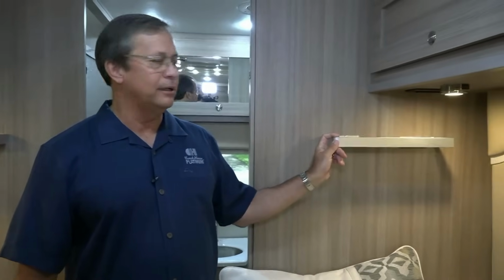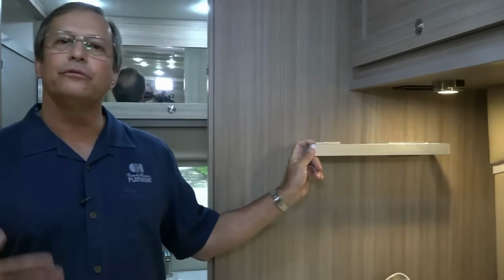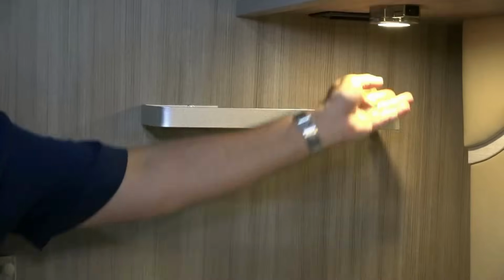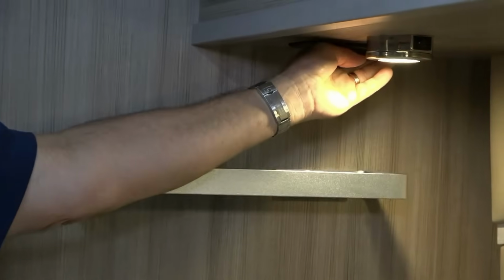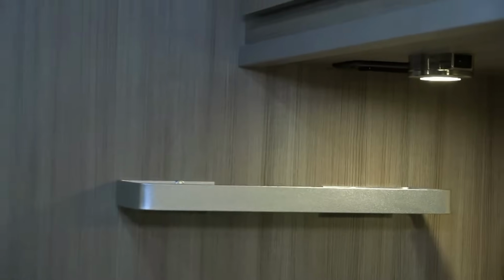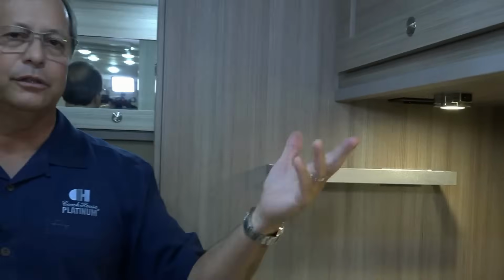Sam, a couple little things. We've added these shelves now in most of our coaches, and people use them for CPAP machines, use them for their cell phones. There's plugs up under here. The plugs that we're using now are not only 110, but they're USB and USB-C, I think they call it, plugs, so that you can plug in just about any of your electronic apparatuses that you'd want to plug in. So the shelves are nice. They're on both sides. Little place for you to store your stuff in this configuration because there's no nightstand, so it makes it a lot nicer.